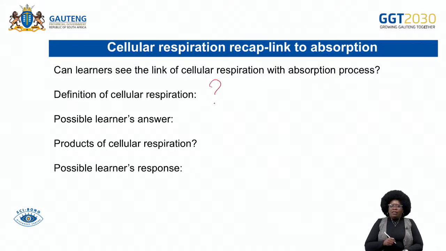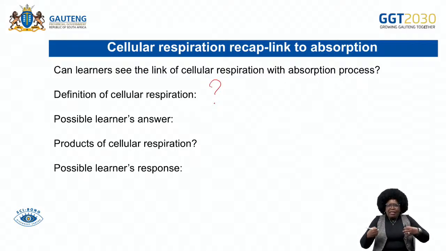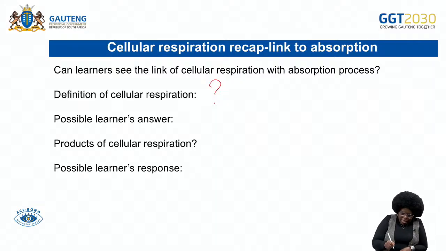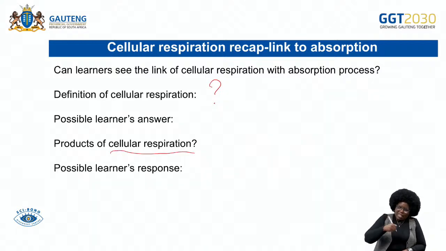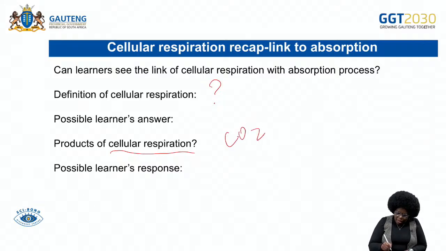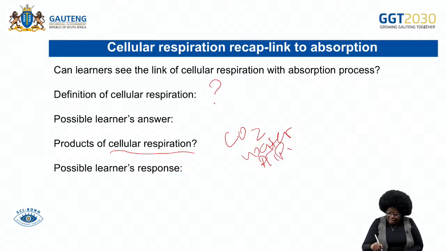you know the definition? That is when there is the formation of what the body must do. And what is it that the body must do? It must have all the necessary substances that must be carried, and the process has got the products, and the products that we speak about, I just mentioned earlier on now. The products are CO2, and we've got water, and in the process there's ATP that is formed, because ATP is the energy carrier.